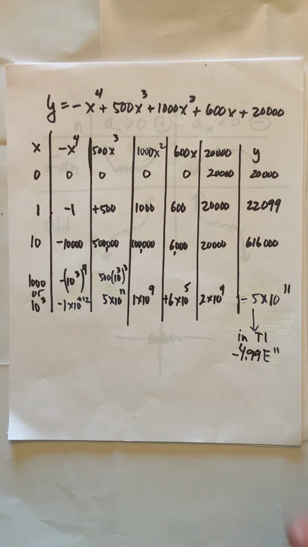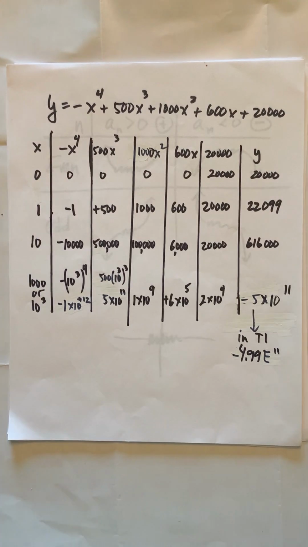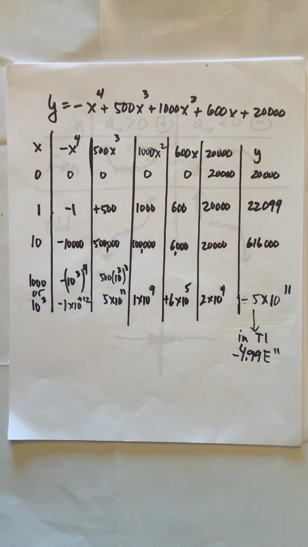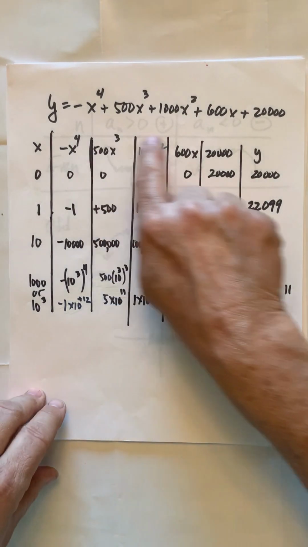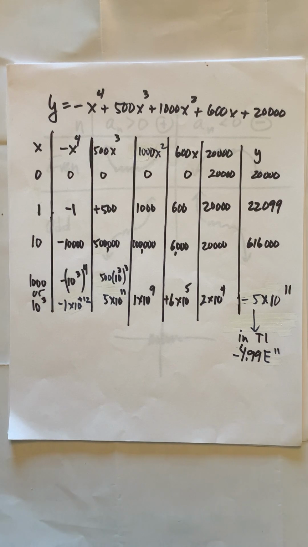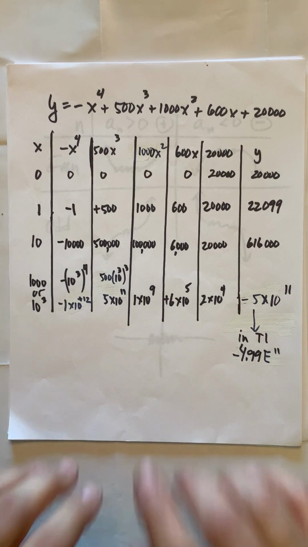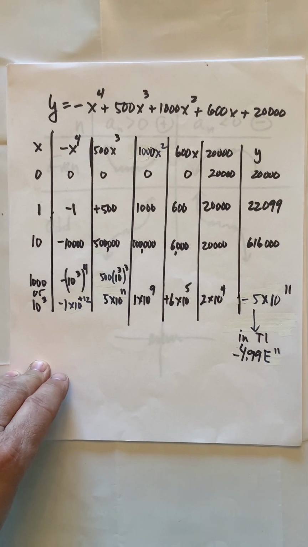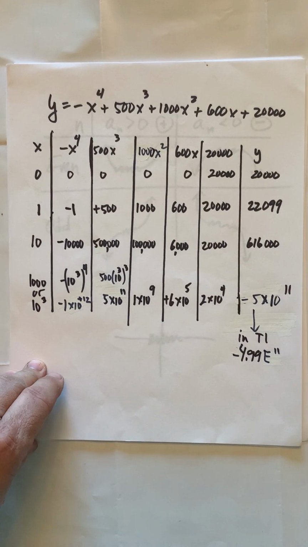So what I want to do now is look at a polynomial. I deliberately made the polynomial so that the first or leading term is negative and all the other terms are positive. I did that so that when we look at the largest number that we're going to use as an input, it is the only number that contributes to the negativeness of the final answer, and everything else contributes to how positive the final answer is. And you're going to see all these numbers are outstripped by this one first leading term, and that's why the leading term determines the direction of the end behavior.